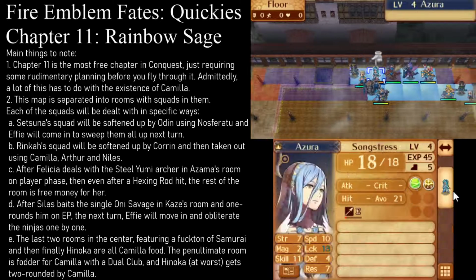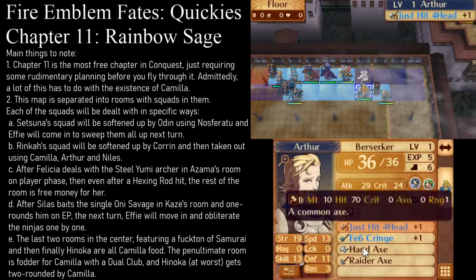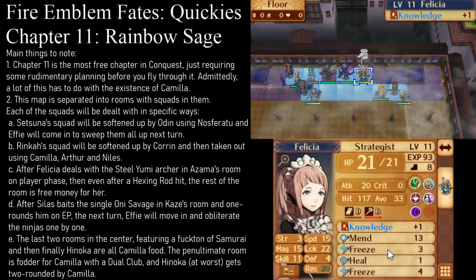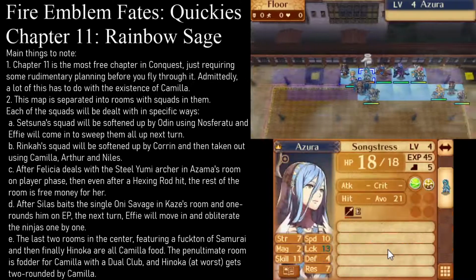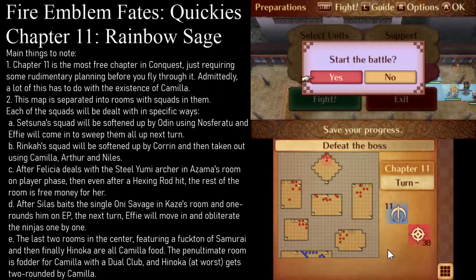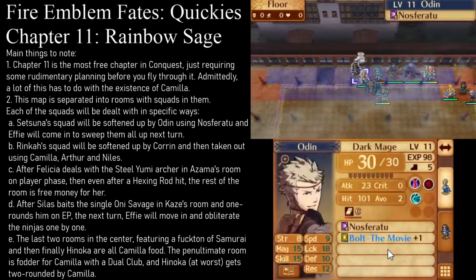Anyways, I also forged Baruka's Iron Axe along with Arthur's existing Iron Axe and turned it into the Just Hit Forehead. Along with that, I renamed Felicia's tome into the Knowledge because she's using such a cheap tome. She doesn't care about materialistic things like Lamborghinis, you know. She wants knowledge. Anyways, let's get started with this map. I have bought a bunch of tonics, but all that information can be found in the description.